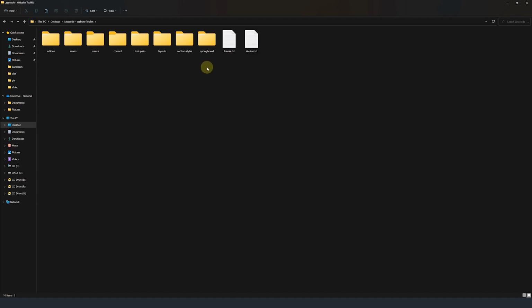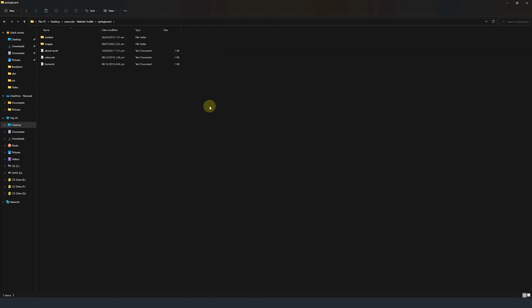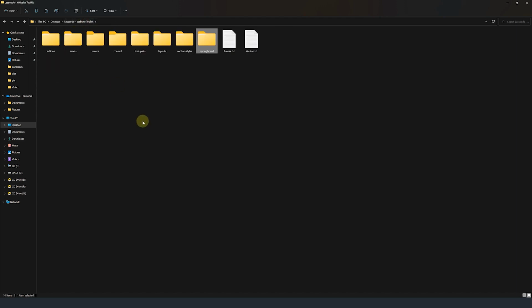And the first thing I would like to go ahead with is Springboard. Now, the Springboard is where you start building your website, and all the files here are text files to make it easy for you. So I'm just going to open the home page. But before I do that, what you need to do is copy this file and paste it somewhere. So we are going to say tutorial.